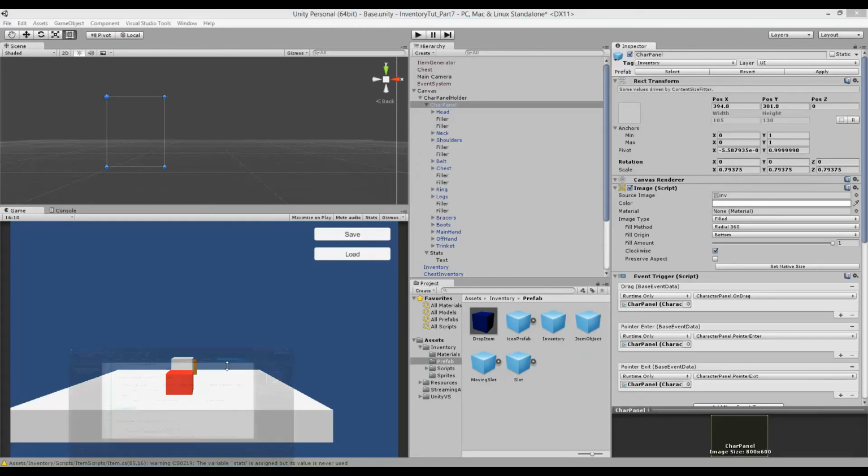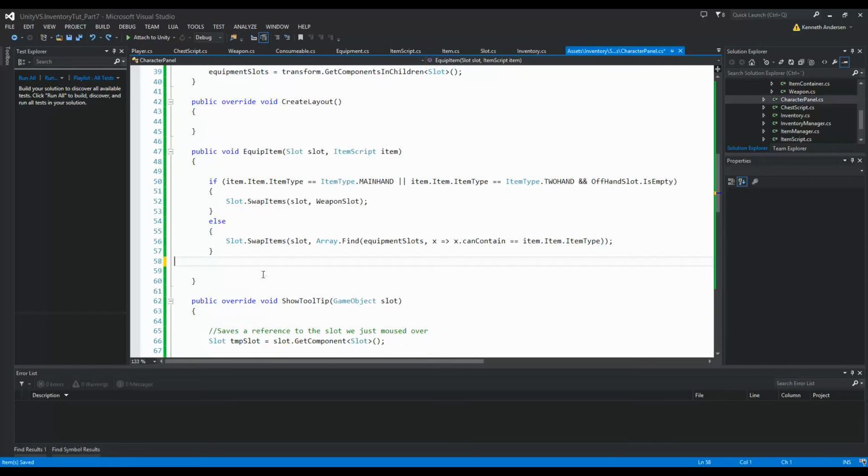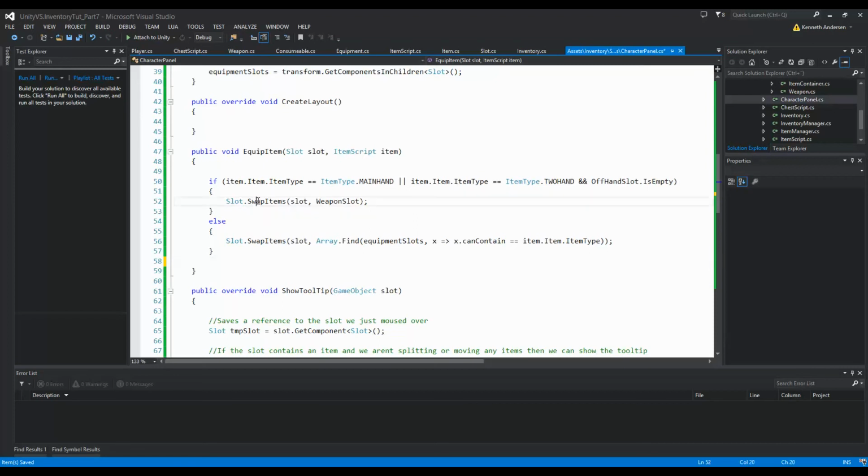So let's check out what's wrong. I think it's the same error as we had earlier when we wanted to check to equip our shield and so on. Right now, inside our EquipItem, we are calling CalculateStats. And this one is not called every time we remove something or move something with the mouse. So basically we need to remove this, because we need to do it somewhere else. We need to do it inside SwapItems.